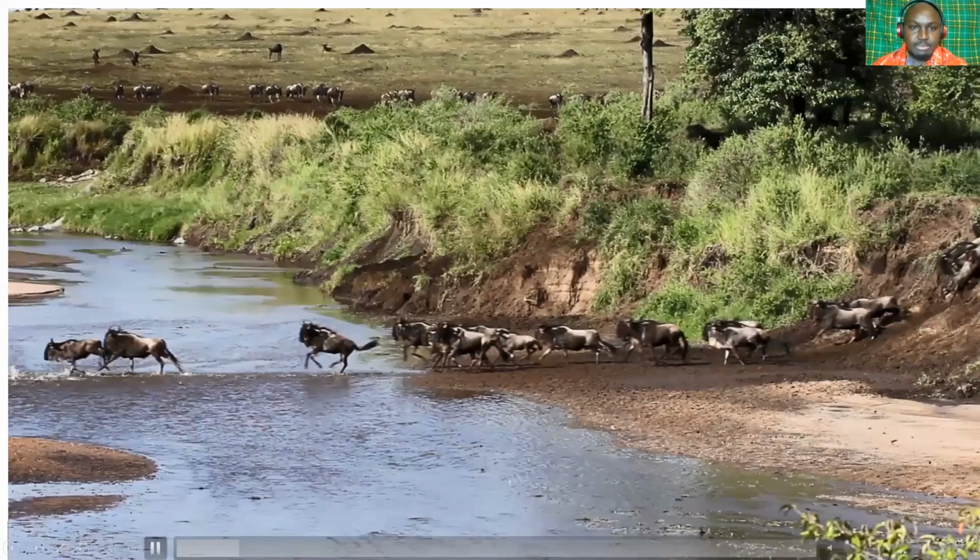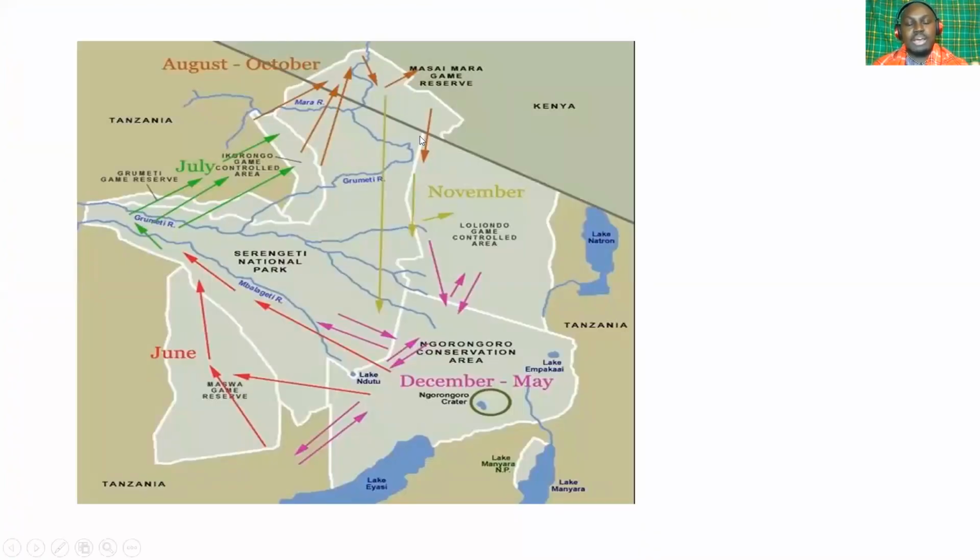Then also, when the wildebeest come from, let me just take you back to this map. When the wildebeest come from this side, instead of coming from the northeast of Serengeti to Mara Triangle, sometimes they decide to do the opposite and cross the Sand River. So they do not cross the Grumeti River. They can come to the Loliondo side. Then after Loliondo, they can cross Grumeti, but not a lot of water compared to the western side, because a lot of rivers take water to the Grumeti on the western side. So it is a small challenge when they cross on this side and go through Sand River and come through almost southeast of Maasai Mara National Reserve.